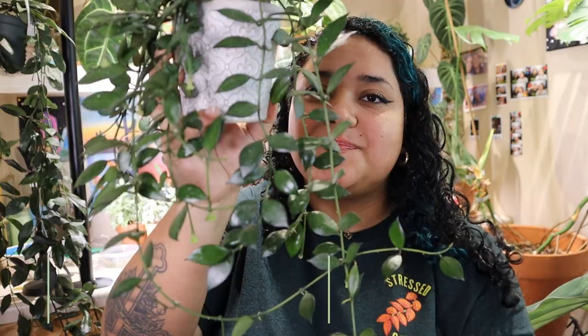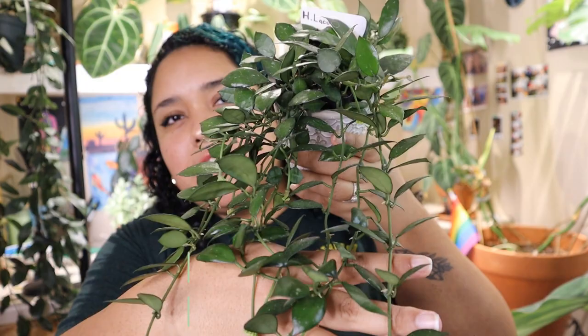I got this plant as, I believe, a small cutting or just a small established plant, but I got it from my friend Gemini Growing. I'll have her tagged here. Check her out on Instagram and on YouTube. And yeah, she gave me this plant.